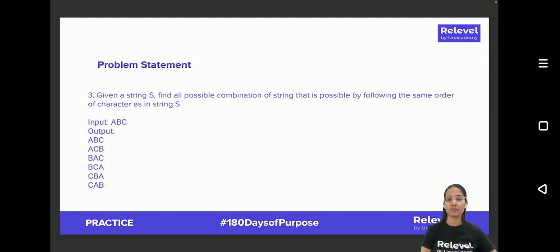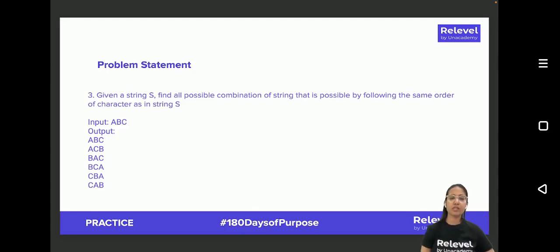What permutations mean is that you have been given a string, and you need to rearrange the characters of the string in whatever ordering you want. Based on that, you have to find all the possible arrangements of the characters. So for a given input string ABC, in the output we will obviously have the input string again. Then we can have ACB, in which B and C have been swapped. And then we have BAC, BCA, CBA, and CAB. So I think the problem statement is pretty simple. Given an input string, you have to find all the permutations of the given input string.